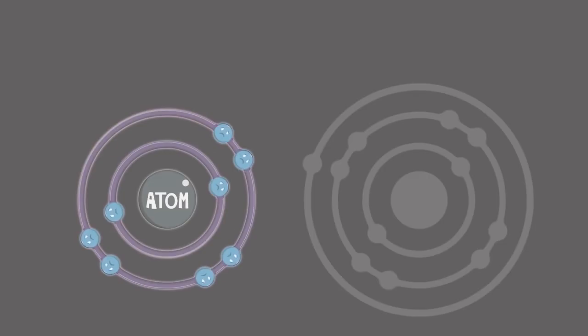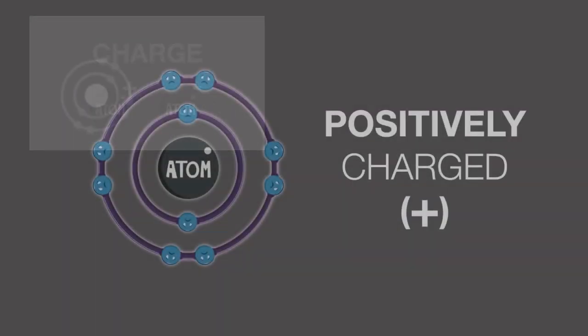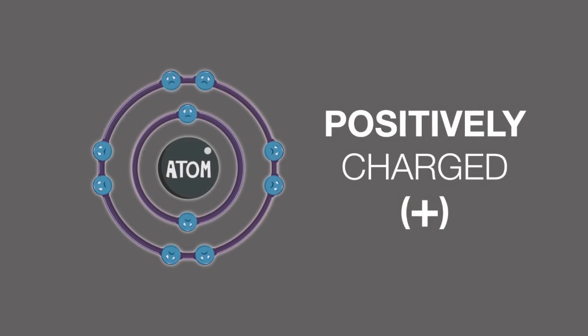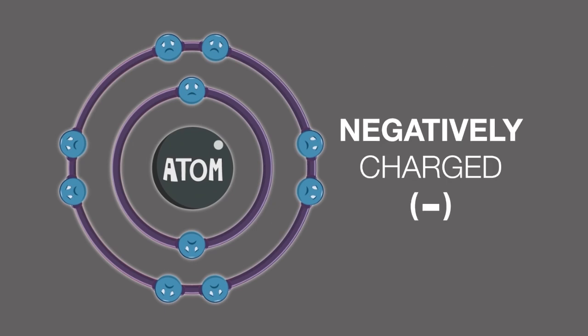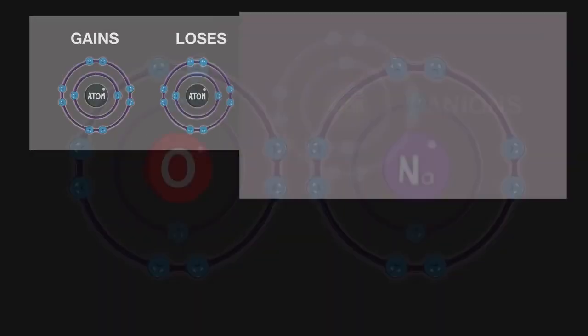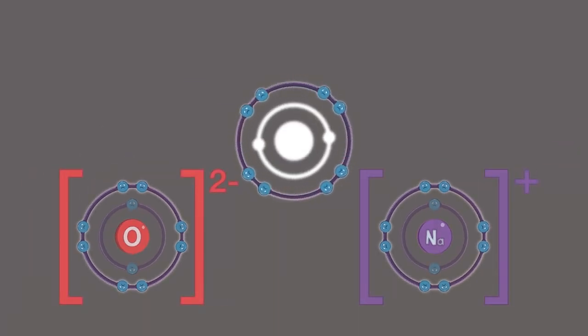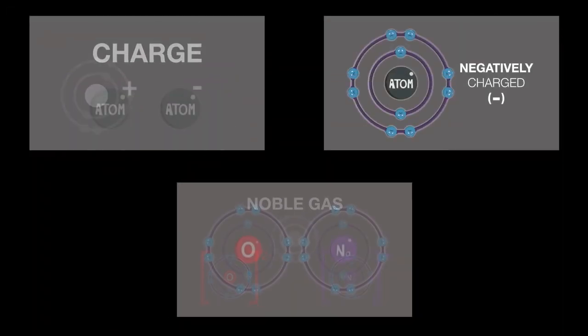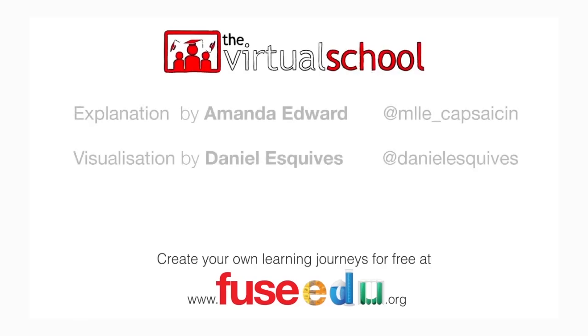Therefore, how do we conclude this? Atoms can gain or lose electrons. When they lose electrons they form positively charged particles, and these positively charged particles are called cations. When they gain electrons they have a negative charge and are called anions. We have a summary of this here. We have sodium and we have the noble gases. How do they form their ions? A discussion for the next time.